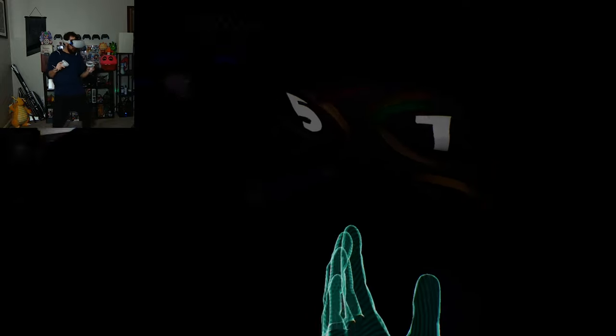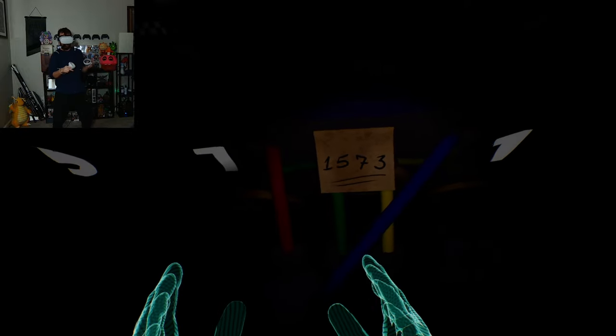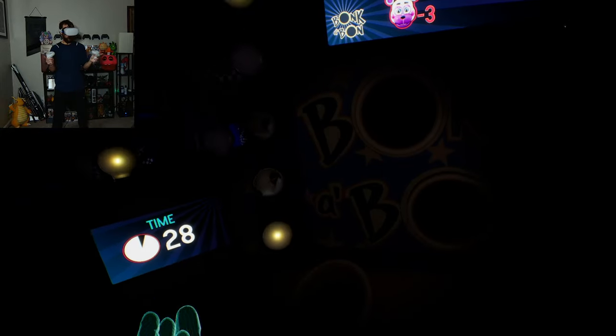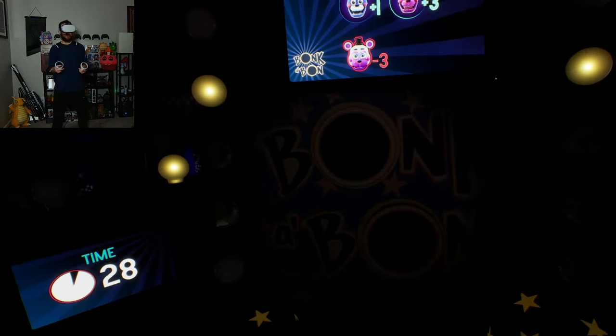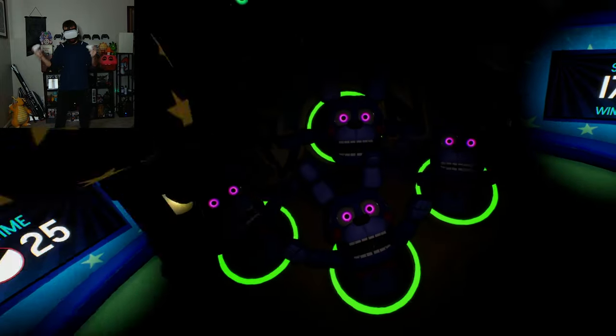Okay, so get rid of these. This opens. So the number is 5, 7. So we need 3 here. 7 is the green. Oh wait. Yeah. And then 5, 1, right? Yes. Cool. Well, this is the last round, so I'll just go ahead and finish it.